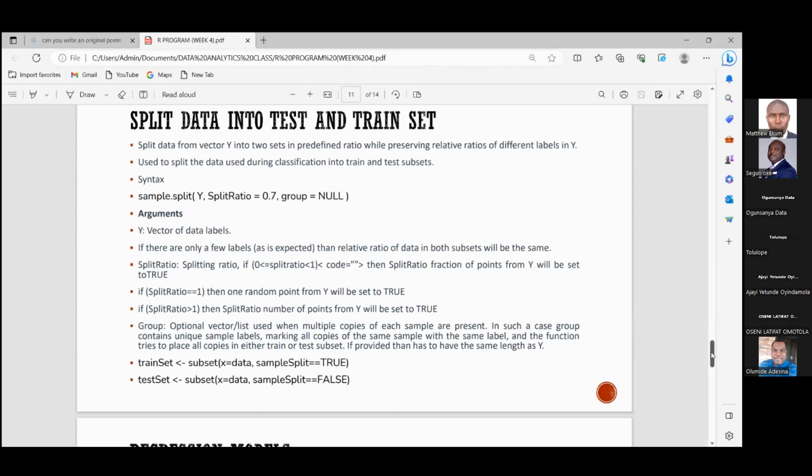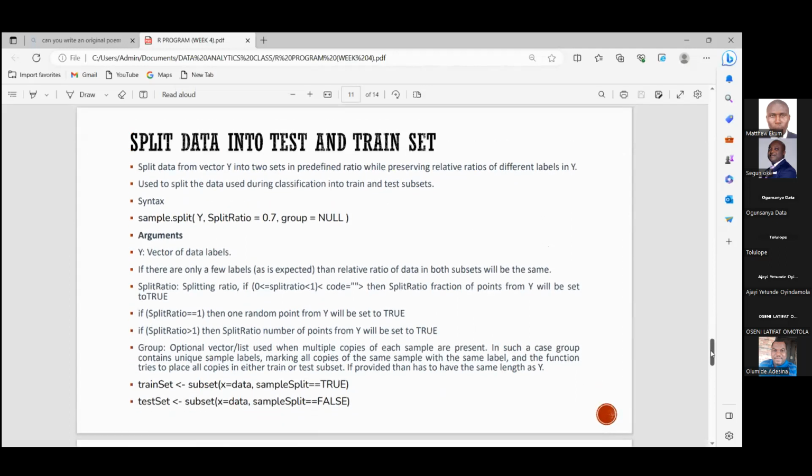Then another good thing we do, that's why I said machine learning is part of it, because in statistics generally, when you want to predict, in most cases we don't necessarily need to divide the data into a training set and a testing set.